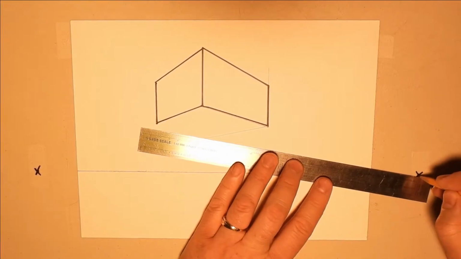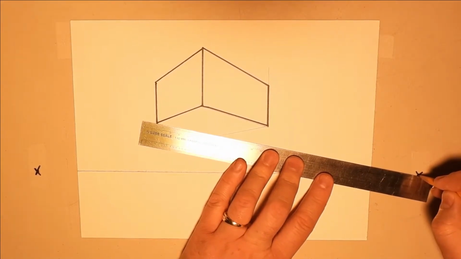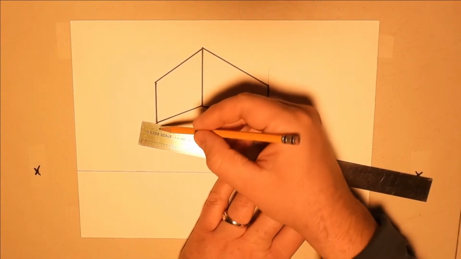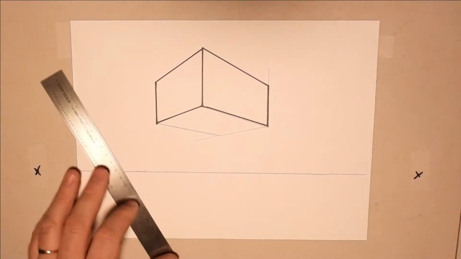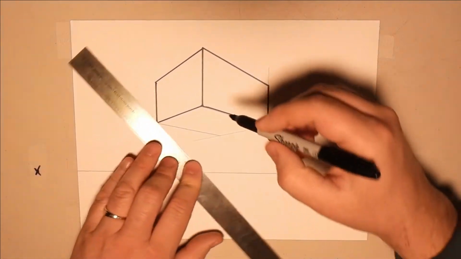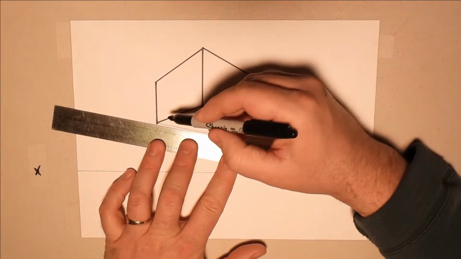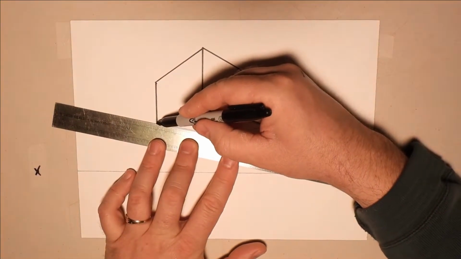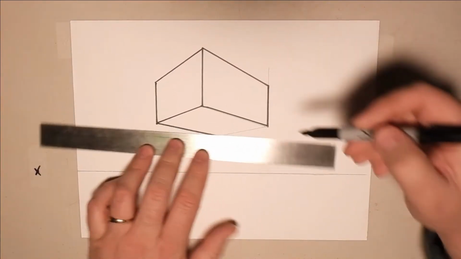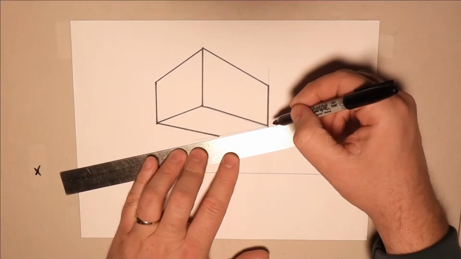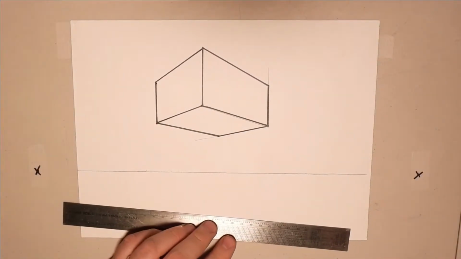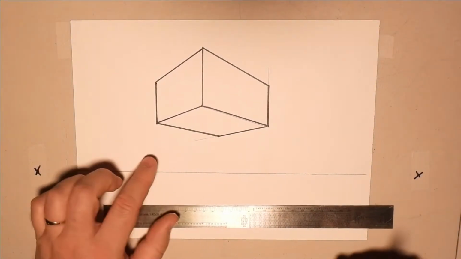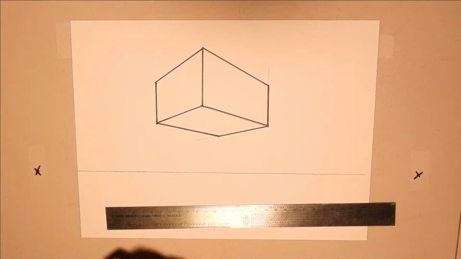Then we'll go back to our right perspective point, and at the very bottom of the cube we'll draw our line over this to that back to the middle. Now we take our marker and darken that in. So there we have it, our box that's hovering up in space.